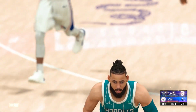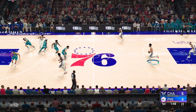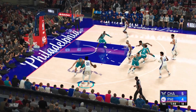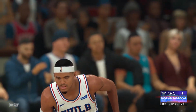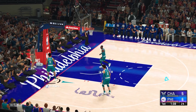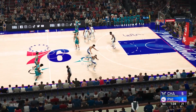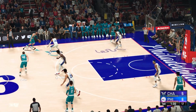Yeah, you're spot on there, Greg. I mean, he's unique, really unique and gifted in that regard. And with all great passers, there are a couple of things they do well. One is they see a play or two ahead. They anticipate and throw the ball where it should be going. And the other thing is the timing with which they make their passes. It's usually right at the right time and the opportune time for a teammate to score on the catch.